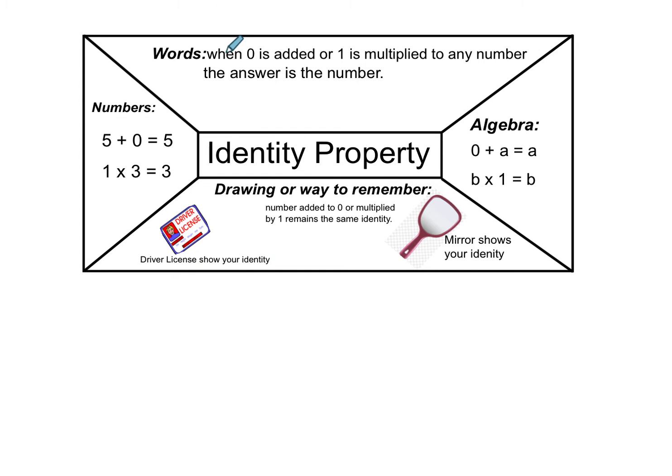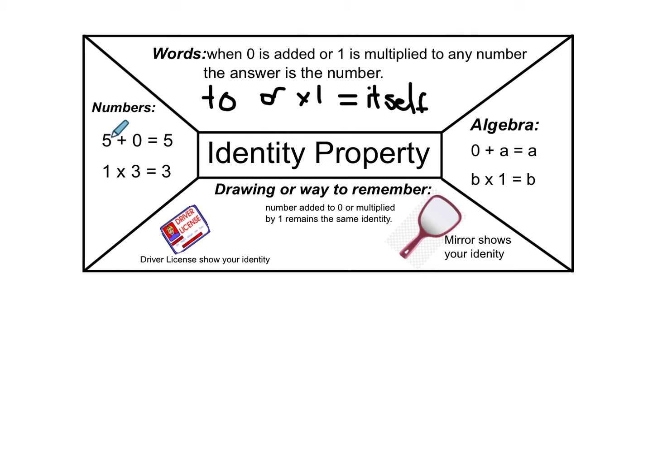So let's put that in our own words. Basically, when you add 0 or multiply by 1, your answer is going to be whatever you started with, or itself. So that's your first task on each of the videos, is to watch and get the definition and put it in your own words. Then you're going to be filling in numbers.